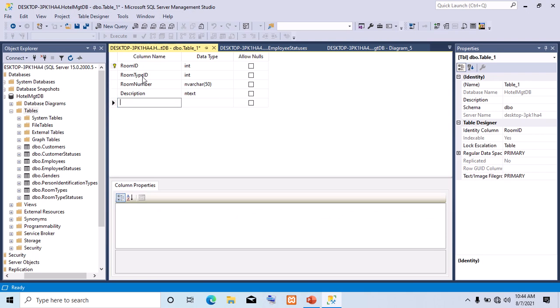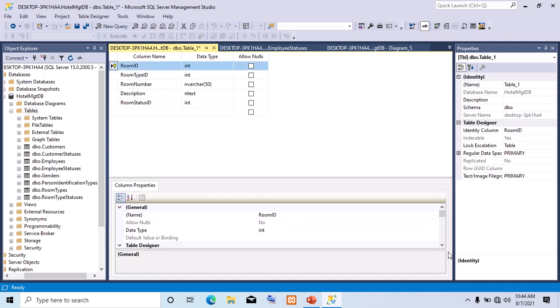Room status ID. Int. Compulsory. Okay. At this juncture, this one has to be primary key. Sorry, identity. It's already identity. Then room number should be unique key.